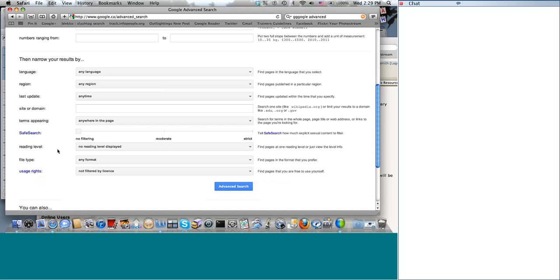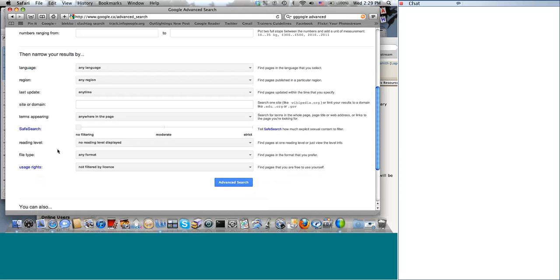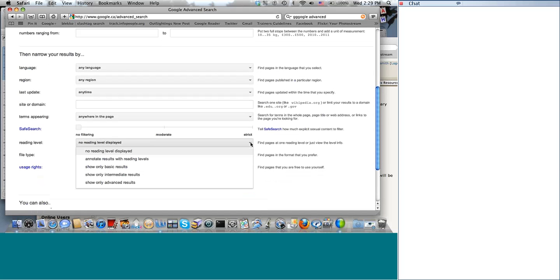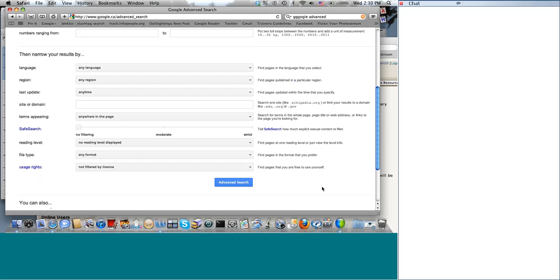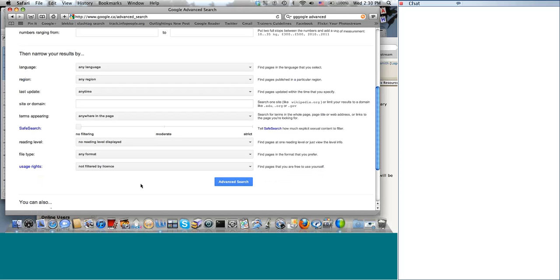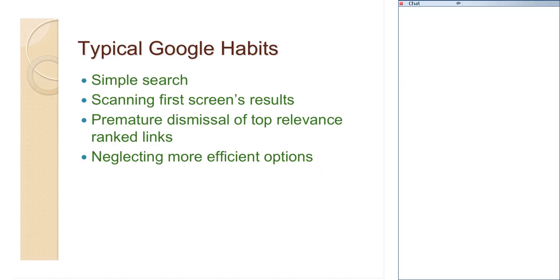Sometimes we do dismiss those top relevance ranked links because of the ads, but one of the things that you might want to keep in mind when you're doing a basic Google search is that you can collect more information than the patron may have been able to tell you, even with a good reference interview. Especially if it's a child, he or she might not have quite the vocabulary to give you all the possible synonyms with which you could be searching. So by looking at those very top ranked links, even if they're ads, you may be able to build out a vocabulary that will help you when you turn to other sources.